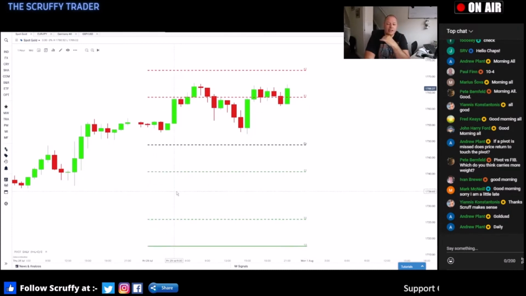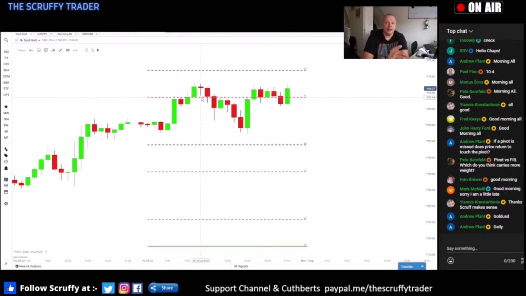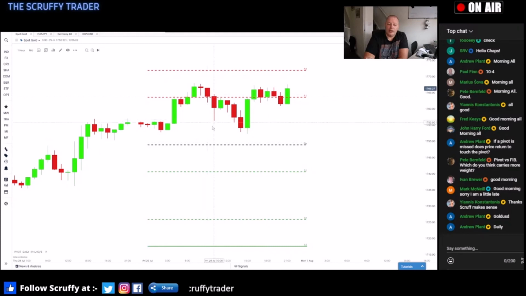If we look at this in the last data sample of gold, you can see it opened above here and it went straight back to R1. So that kind of represents what I was trying to explain. It's a simple trade, a simple idea. But if it didn't get there, it'll just bounce between the two. And as you can see, the S1 is slightly different to R1, because when a pivot is working out what's going on, it's looking at the open and closes, whether it's going long or short, and then working out the average distances.